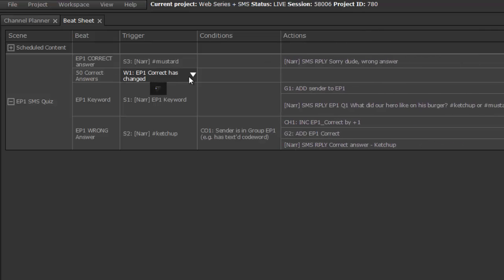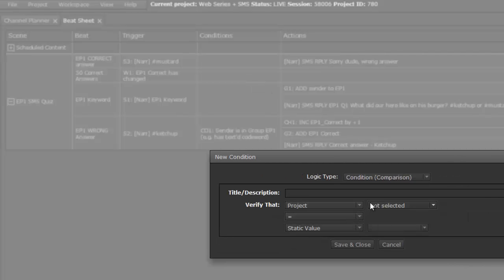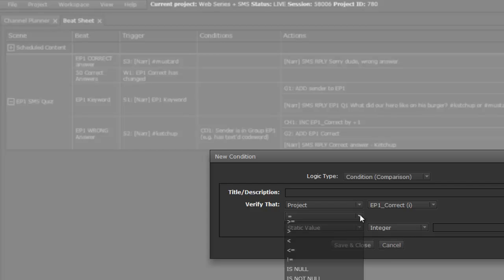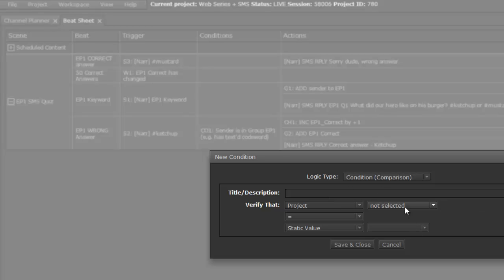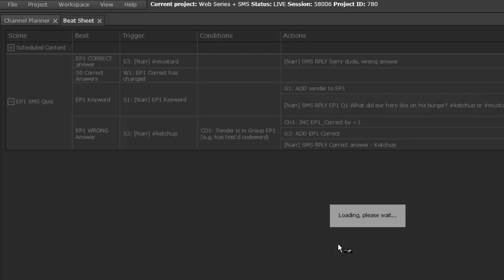So when I get 50 correct answers, the condition I need here is a comparison on that variable, so equals 50. So remember before we selected audience, but the audience isn't involved in this, it's the project. It's EP1 correct equals 50. So I'll put 50 correct answers. Click save and close.